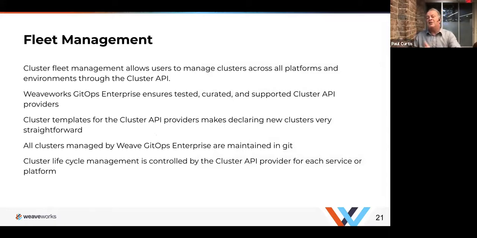If you go back to the maturity model, you can see level 1 is where Weave GitOps core lives, and levels 2 and 3 are where things like profiles and team workspace management come in, where you have to manage applications across fleets of clusters.